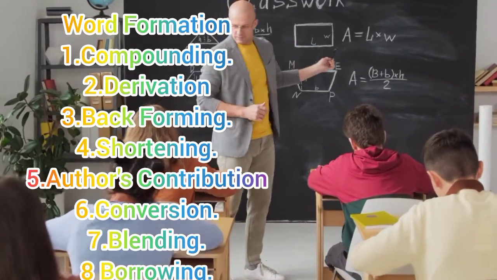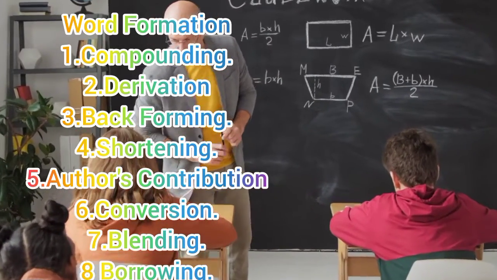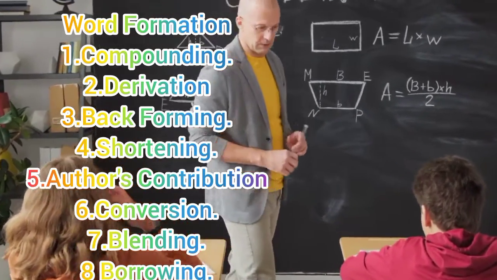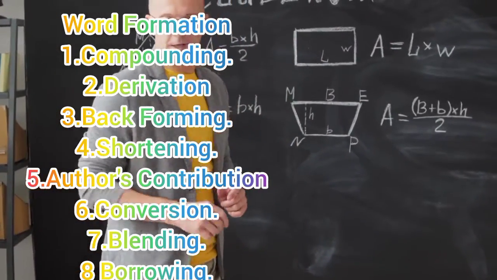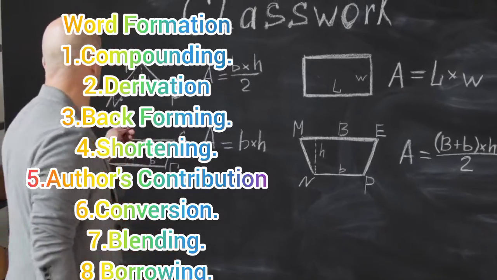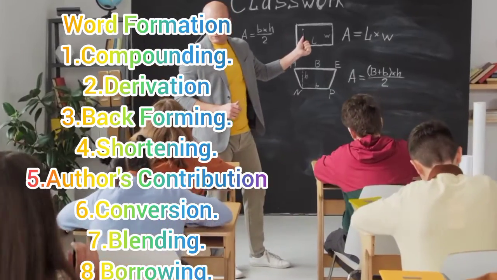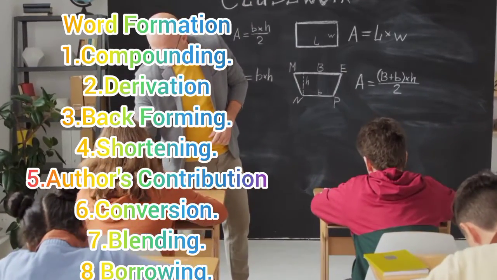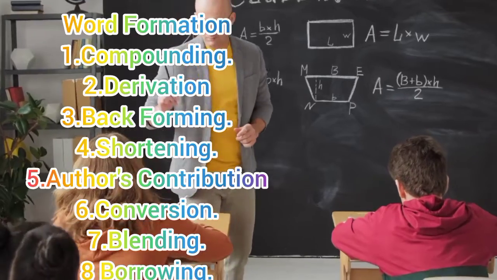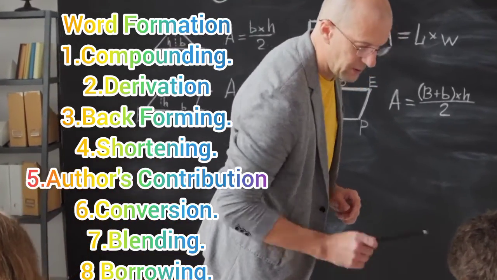For example, we have the word jelly, and by back formation we get gel. In the same way, we have worker, and by back formation we have the word work. Likewise, bagger, then bag, and further bagging. This way back formation can give us new words. It's also a way of forming words.